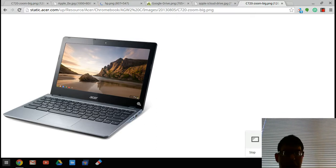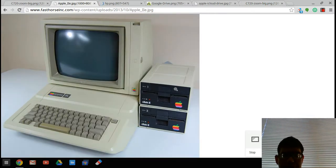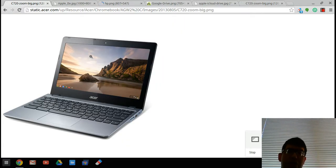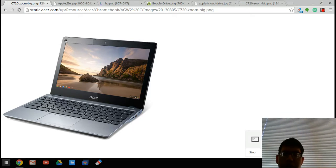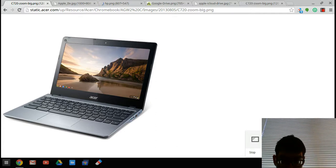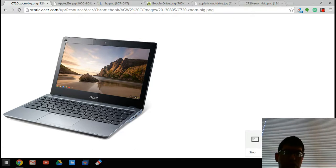remember earlier, I made an analogy to the Apple IIe, essentially being a dumb terminal requiring a disk to run. The Chromebook is, in essence, you can do some things offline, but for the majority of cases, it is a dumb terminal and requires the internet to run. And as I mentioned earlier, if they get the internet classified as a utility, which I honestly think should happen because of how indispensable it's become, these kids in the classrooms are going to end up in a situation where 10, 20 years from now, local storage will no longer exist.